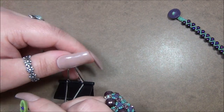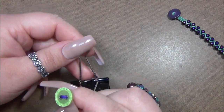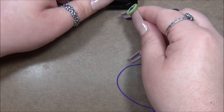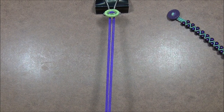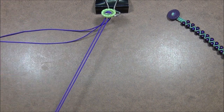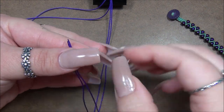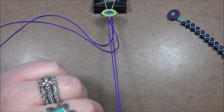For filming purposes I'm using a clipboard because I want you to be able to see what I'm doing — filming macrame tutorials has been a challenge with my tripod setup. I'm going to attach the button end to the clipboard, passing the button through the clip and centering it. Then I find the longest cord — the four-foot cord folded in half gives me two feet on each side, and the two-foot cord gives me one foot on each side.